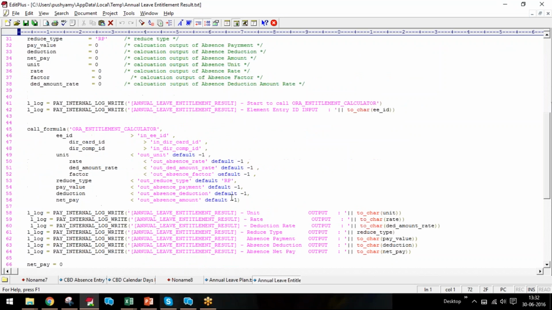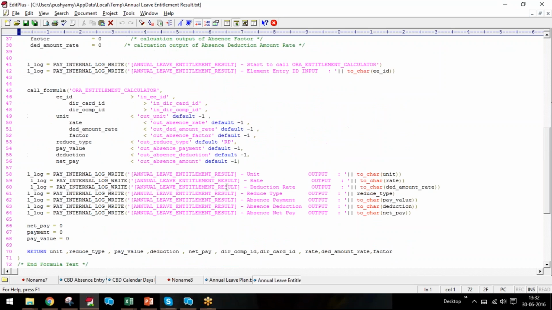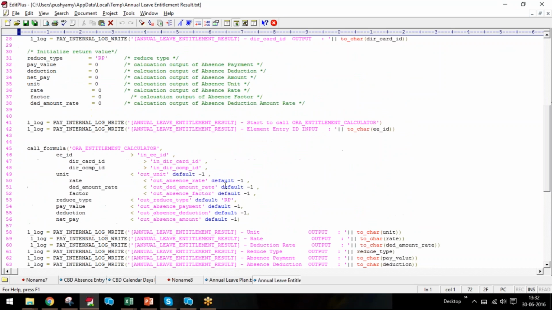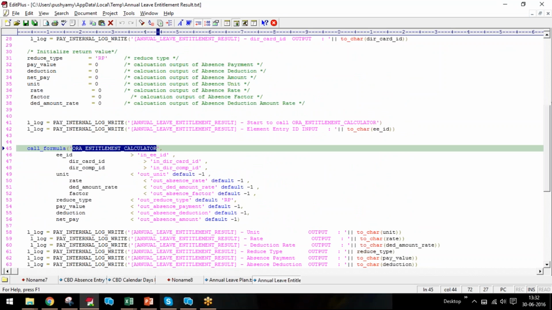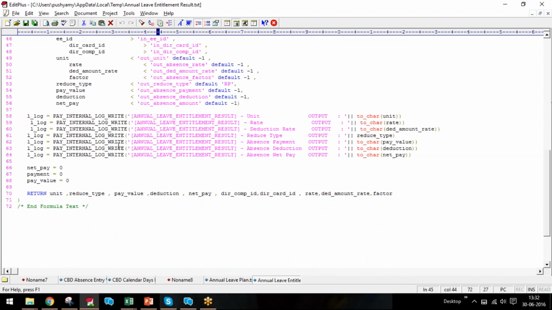This is what the system is doing. There is a lot of seeded calculation which internally calls an entitlement calculator formula, which is again a seeded formula. It internally checks for the rate which is associated, and it does a huge lot of calculations, which is really not required. So what we simply do is make net pay, payment and pay value 0.